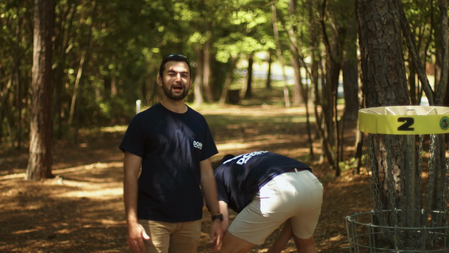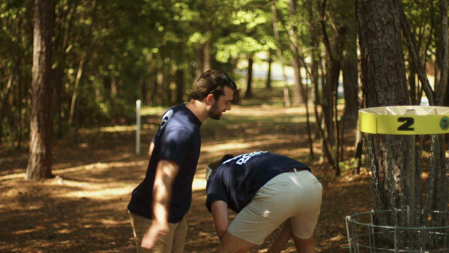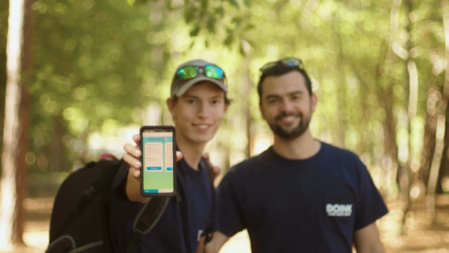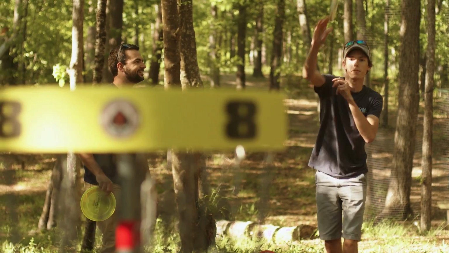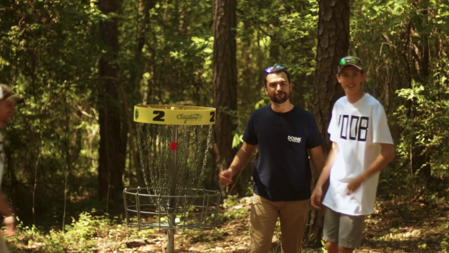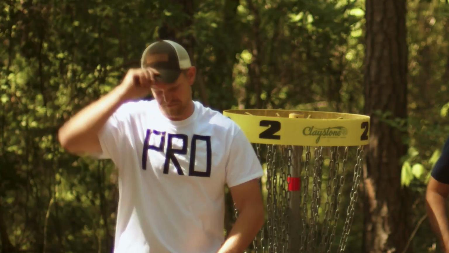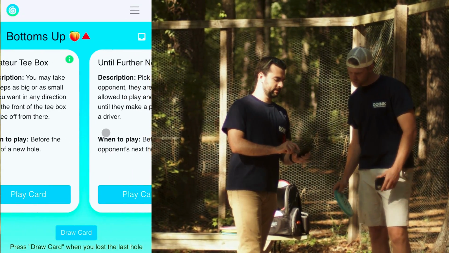Hey disc golfers, you might be wondering why Nate here is face down and butts up. It's because we're playing Doink Cards, a digital disc golf card game that you and your friends can play from your phone. With over 100 unique challenge cards and multiple game modes, Doink Cards makes each round exciting and competitive where anyone can win. In Doink Cards, everyone is given multiple challenge cards.